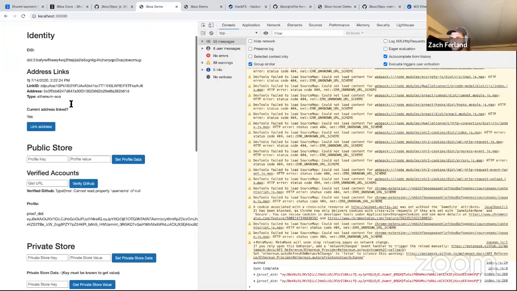But like I said, the main thing we do right now is you take this DID and then you can link it to an Ethereum address. And what this does here is create a proof. Like I said, I'm signing it with, for example, my ETH key, and I'm also signing it with my DID keychain after as well. And that creates a proof that anyone else can resolve these two things and see that they are linked to each other.